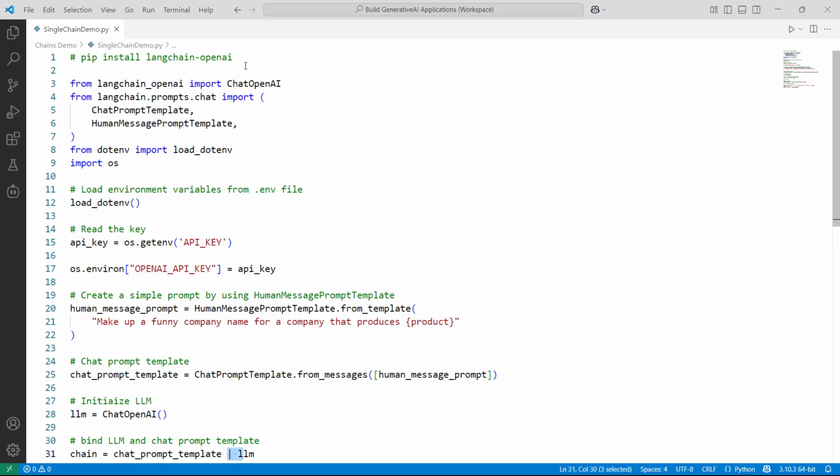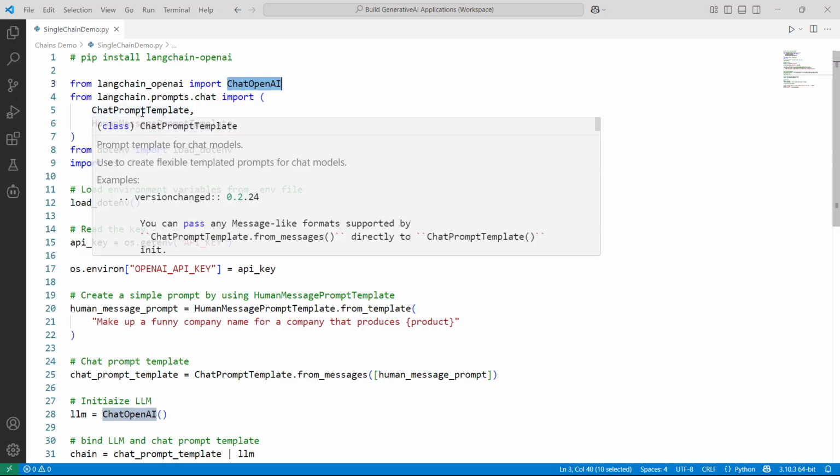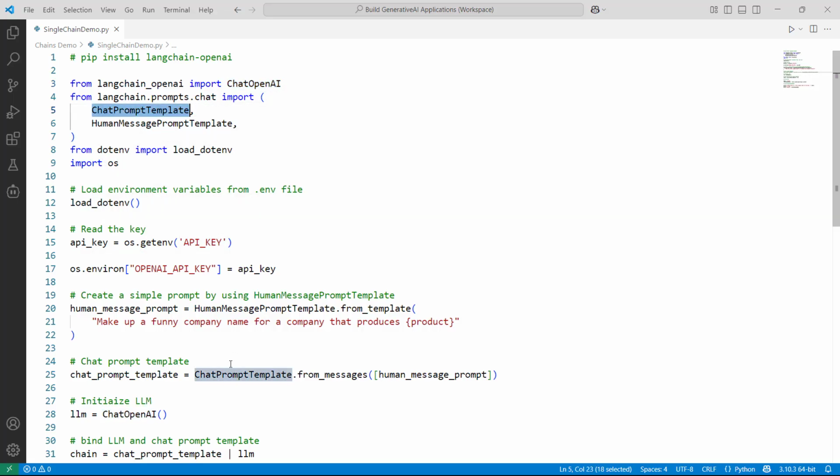So what we have done here, we have installed all the required packages, that is LangChain OpenAI, by using pip install langchain-openai, and then we have imported all the required modules. Here we are using these modules: ChatOpenAI to chat with our OpenAI LLM, and then prompts. We have used ChatPromptTemplate to create this template, and also HumanMessagePromptTemplate.